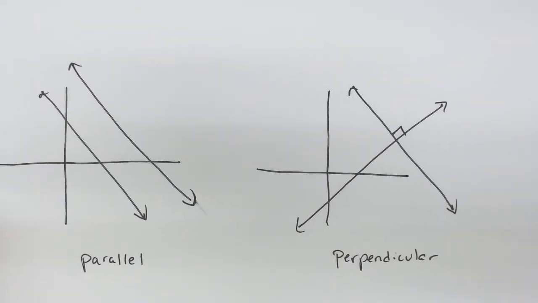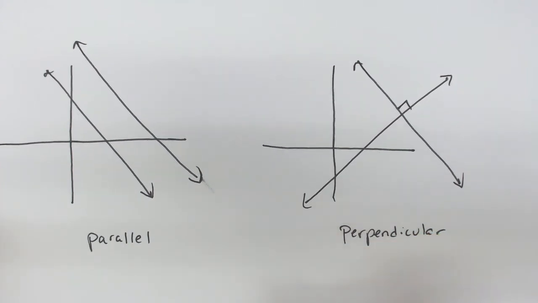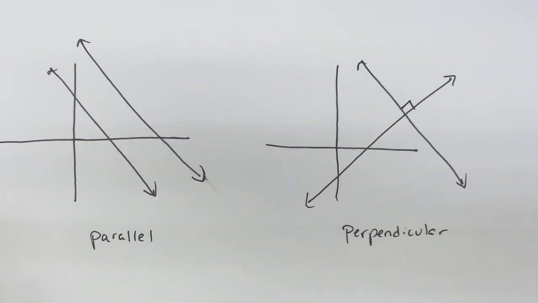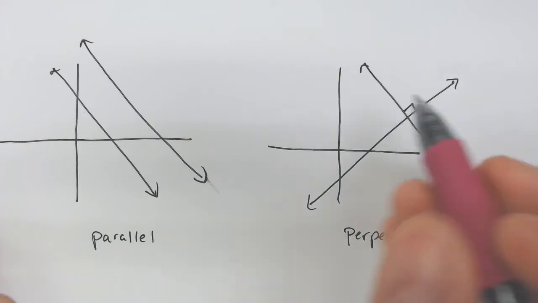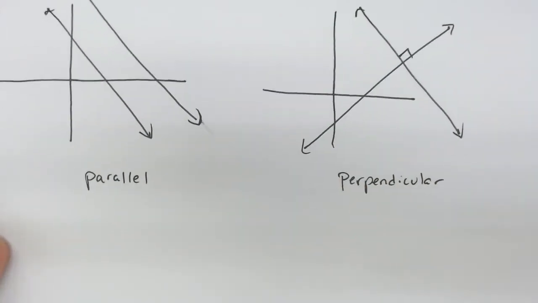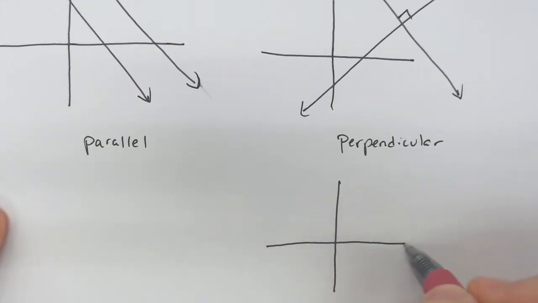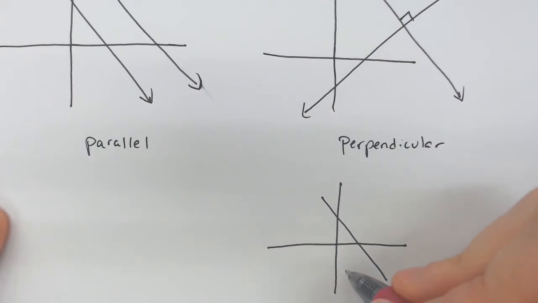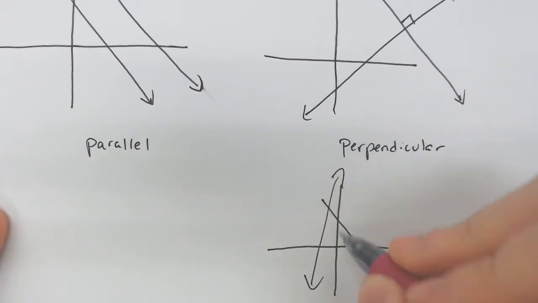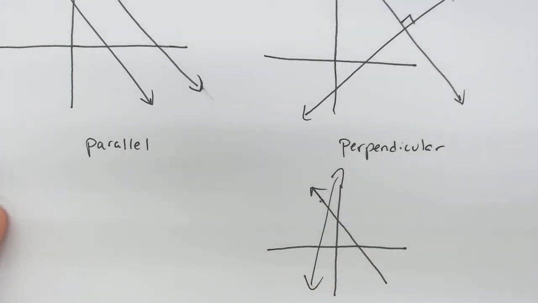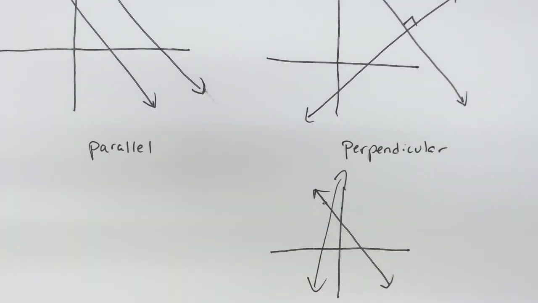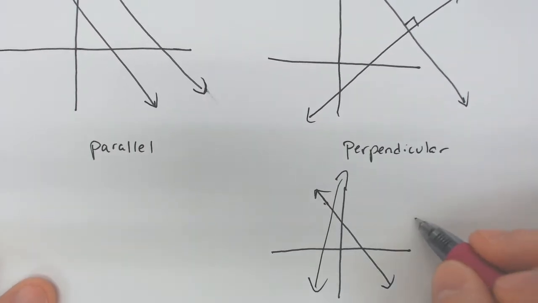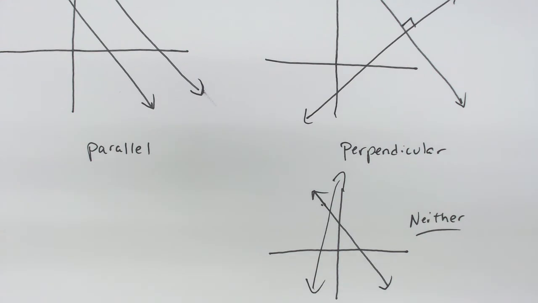And then occasionally you'll have one that is neither parallel nor perpendicular, and that actually happens more often than not, because most things in life are not straight and do not make 90-degree angles or run perfectly side by side. Most things in life would be considered neither, where they just intersect. They don't make a 90-degree angle, and they are not perpendicular or parallel. So this would be considered neither. Neither parallel nor perpendicular. It's just normal.